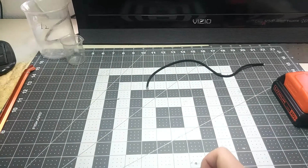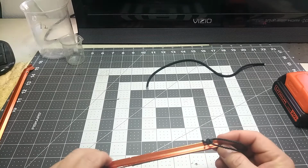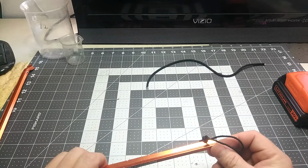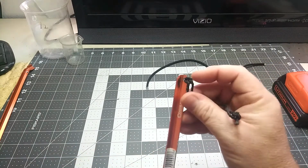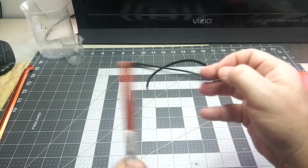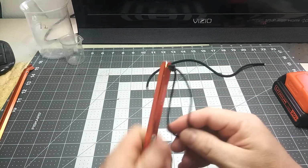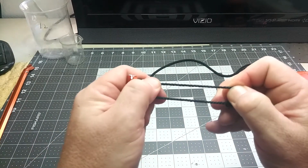So what I did was, instead of throwing these things out at 88 cents a piece, which doesn't sound like a lot, but it is when you've got to throw out 8 of them, I basically just cut the head off, filed it down, drilled a hole, took some number 36 bank line and put it in there. Now, off topic, this number 36 bank line is worth its weight in gold.